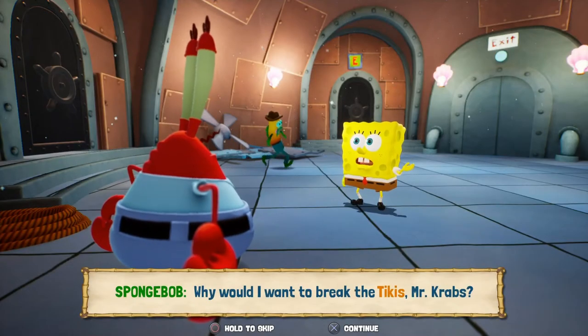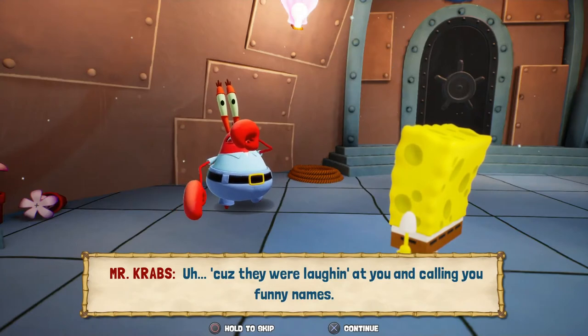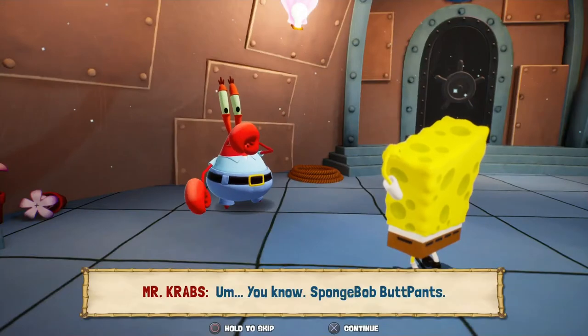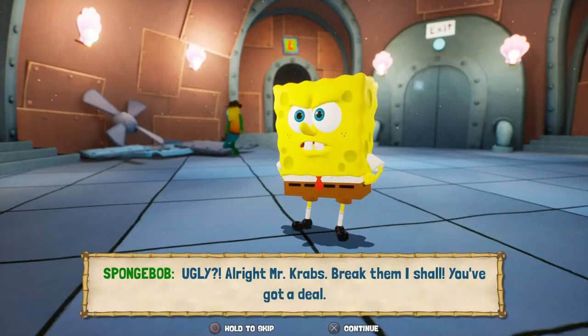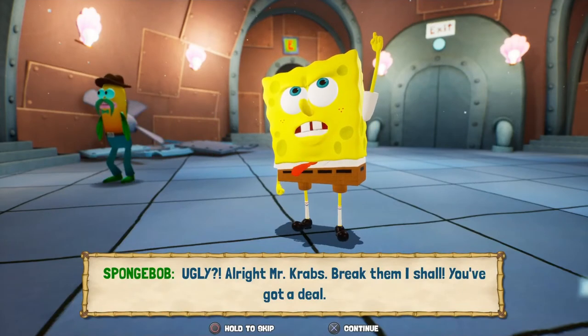Why would I want to break the tikis, Mr. Krabs? Because they were laughing at you and calling you funny names. What kind of funny names? You know. SpongeBob Butt Pants. That's not very funny. But they said your mom was ugly. Ugly? All right, Mr. Krabs, break them I shall. You've got a deal.